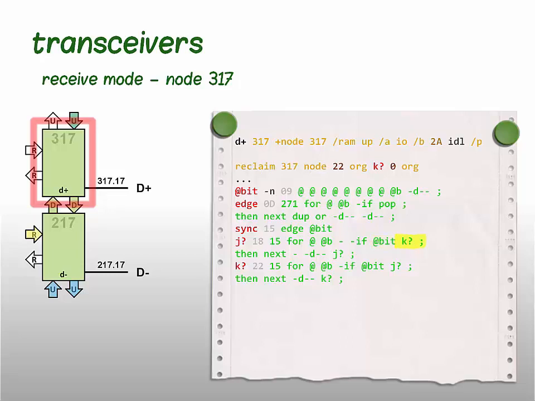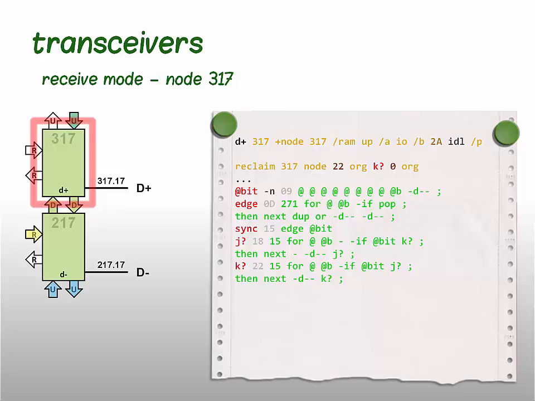If no edge is detected within the 16t time, we jump to the down port, so that node 217 can read the last state of the D plus line left on the stack by the fetch B instruction, and finally we jump back to word isJ because we still wait for the J state and its leading edge. Word isK works in the same fashion. Both isJ and isK are the heart of the self-synchronizing clock algorithm.